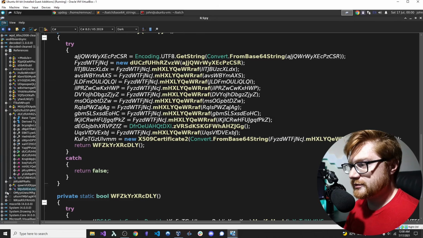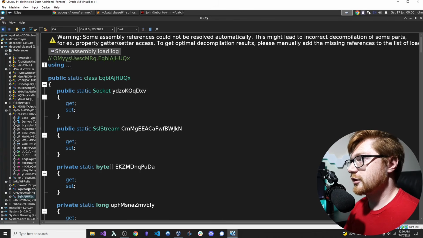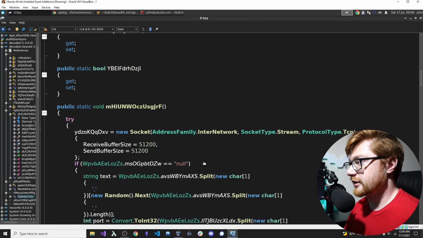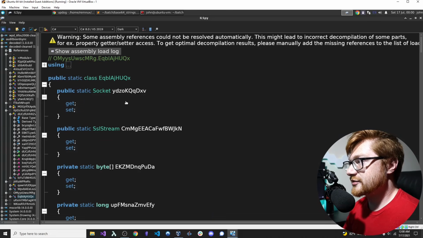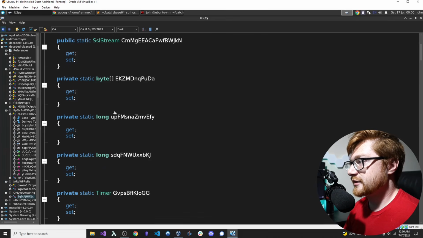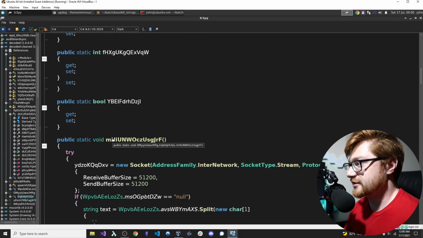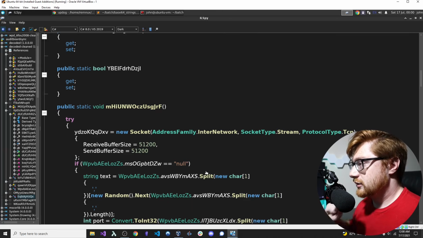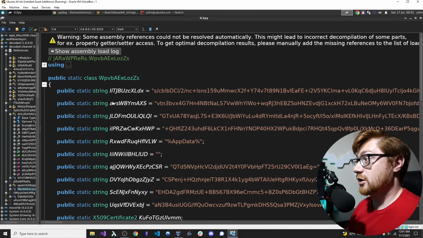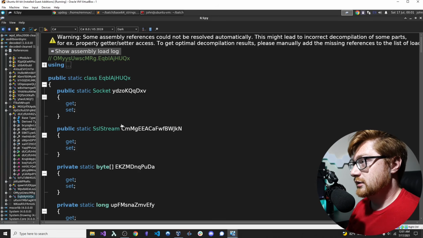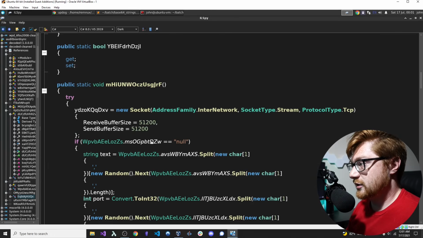We could dissect that more if we wanted to, but I think we are already at the point where, hey, this is bad. Oh, there are some socket and stream stuff being set up in here, though. Buffer size, send size. Whoa. Wait a second. Is this referring back to all that data?